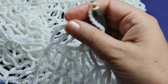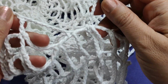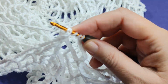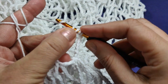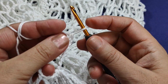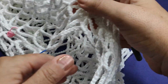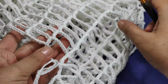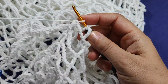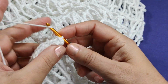Meanwhile I am removing this stitch marker, this is the part below. Okay, I am inserting my hook in here, making a triple crochet and removing the hook from this loop. I am leaving this part below, I am taking the other part, inserting my hook like this and pull through.